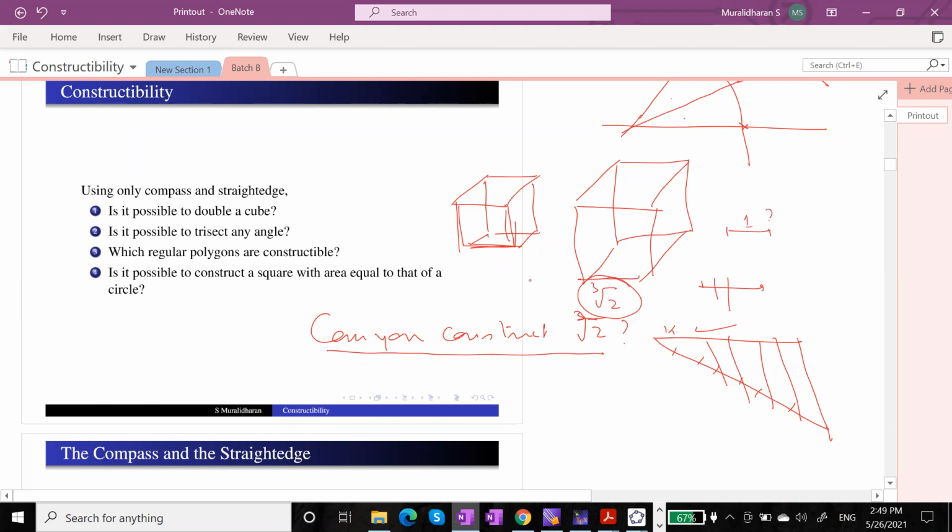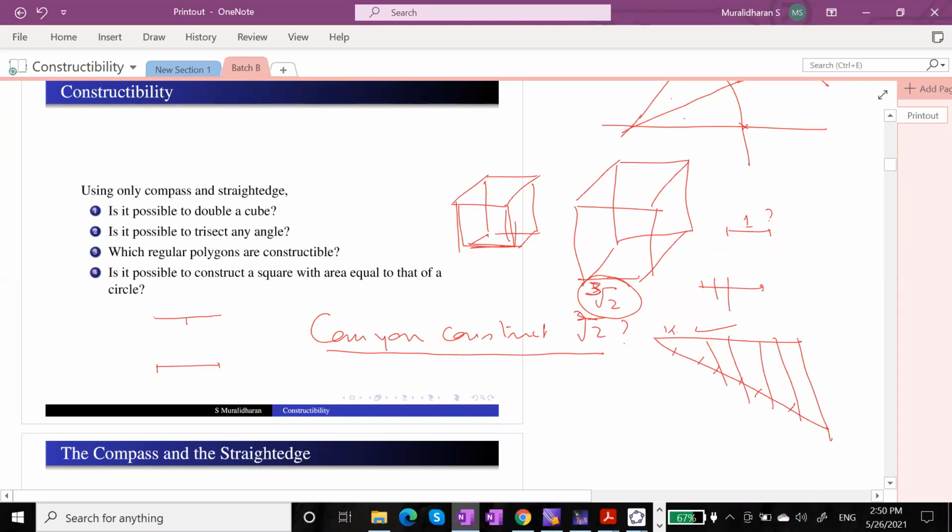That was the question which you were talking about. Yes, sir. Can? How? Yeah. So we will draw first a line segment. Then we will take 1 unit distance on it, and from a particular point, we will construct a perpendicular which will also be of 1 unit distance. If you join the starting point and the top point of the perpendicular, the hypotenuse will be √2. Then we will take that distance in a compass, and we can construct root 2. No, it is cube root of 2, not root 2.